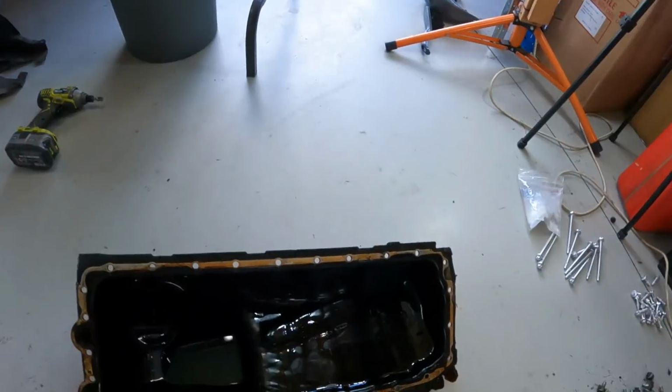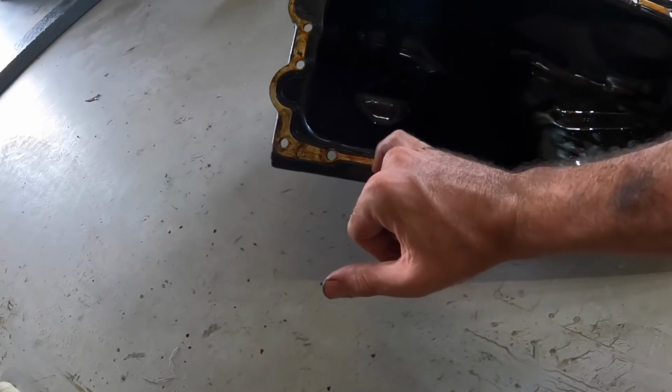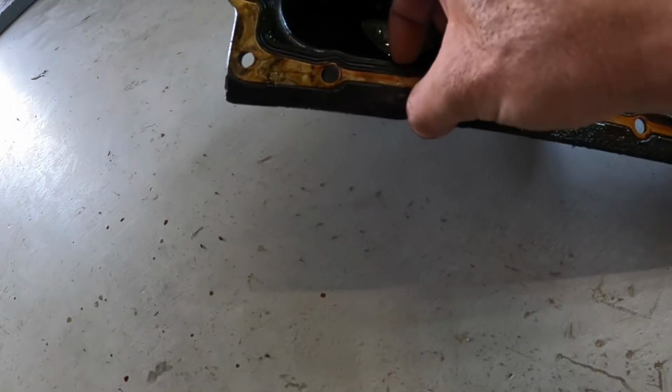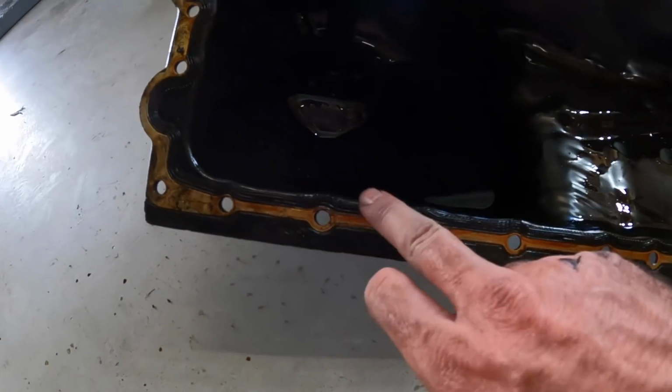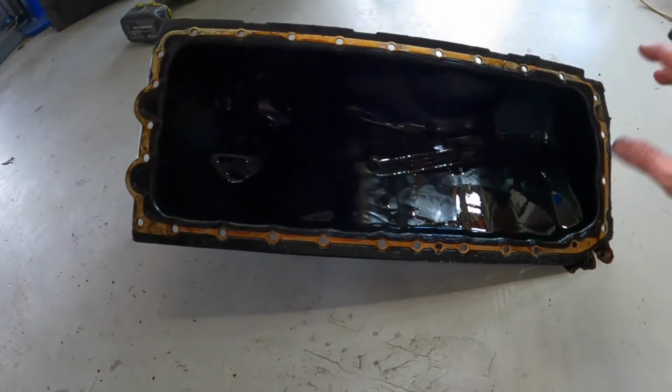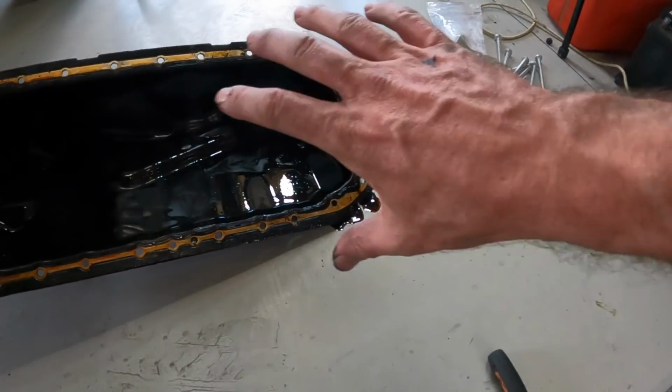Now you can just sort of see here on the original gasket, this particular edge is a bit shitty and it's rock hard. This part that's supposed to be like a soft rubber is rock hard and that's gonna have to be scraped off of the pan. No drama, confirms that we did need an oil pan. Again, I'm glad about that. That's not an oil pan gasket.